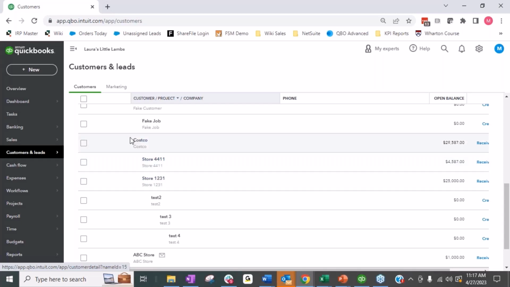Because if I have just the property, and Joey and Sally lived there in 2022, but then Mark lived there in 2023, and I have it all just rolling into one customer, I won't be able to see how much money I made from Sally versus Mark. Okay. So using sub-customers in that situation is great.